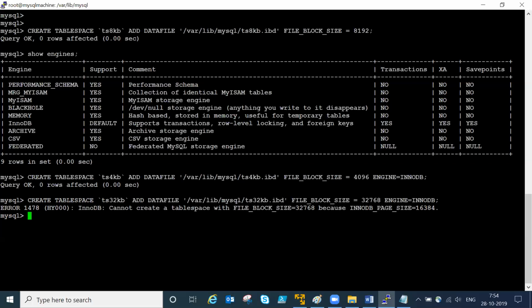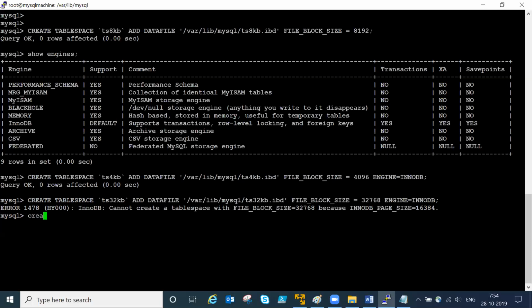Now see, I want to create a table, assign a tablespace of 4 KB and 8 KB. 32 KB is not possible. We will see it later while installing. It's not possible currently. Why? Because the page size is 16 KB. Now I will create a table and assign it to any tablespace.